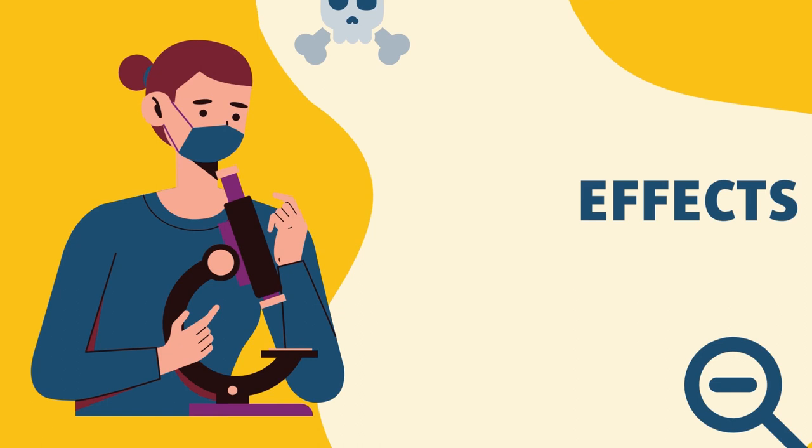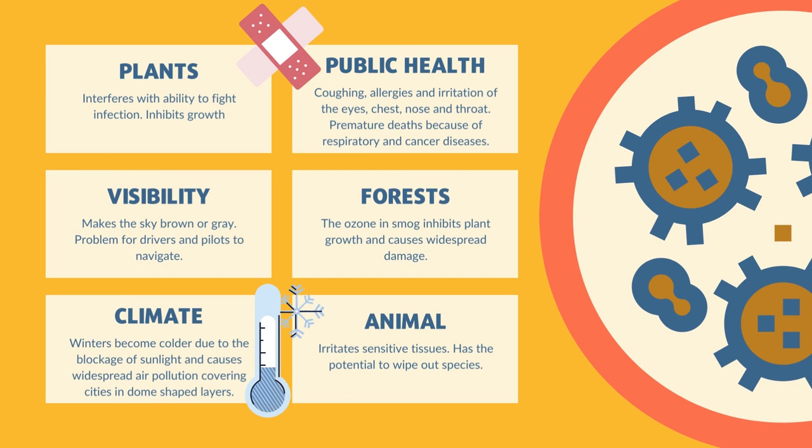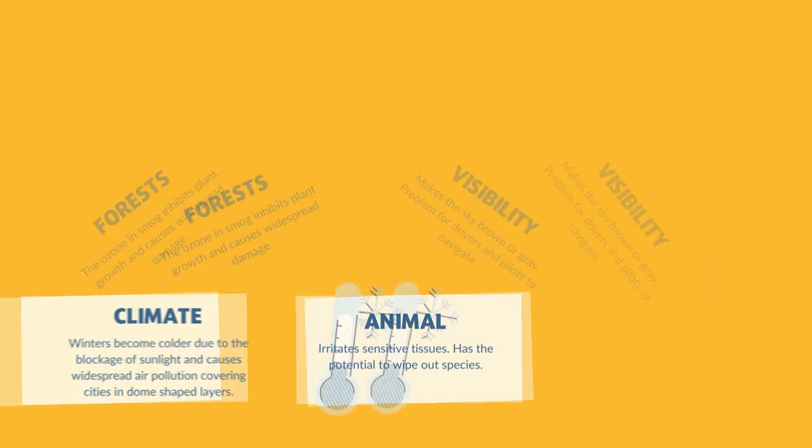Ozone can be beneficial or harmful. The ozone layer high in the atmosphere protects us from harmful UV rays, but when ozone is near the Earth's surface, it is dangerous to human health. Ozone can damage lung tissues and is especially dangerous for people with respiratory ailments such as asthma. Ozone can also cause itching and burning eyes. Smog is unhealthy for humans and animals and it can kill plants. Smog makes the sky brown or grey, and cities lined with mountainous terrain may suffer as smog gets stuck in the valley and cannot be blown away by wind.